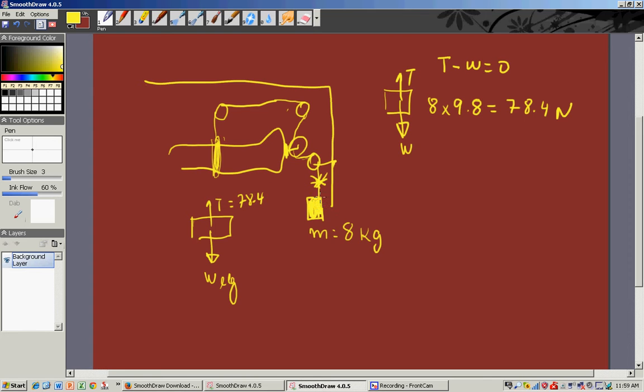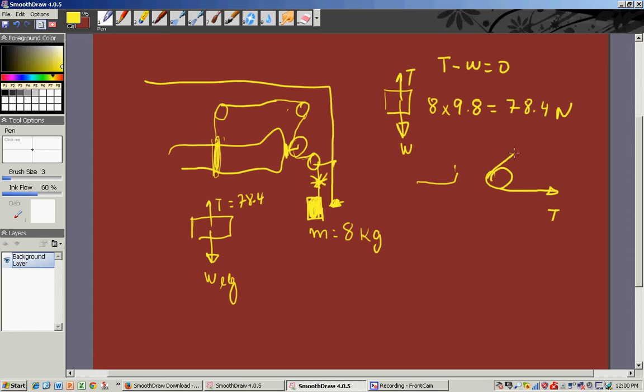If you do a free body diagram for the leg, there is the weight of the leg, and there is a tension, and this is 78.4. So I would imagine they adjust the weight here, adjust the mass, in order to balance out the leg, basically. And what is the traction force exerted on the leg? So in addition, we have a traction force here. See that? If you take this part of the leg right there, so there is a force.